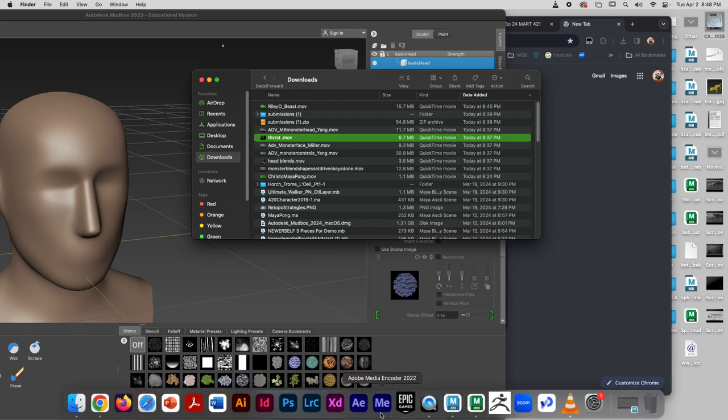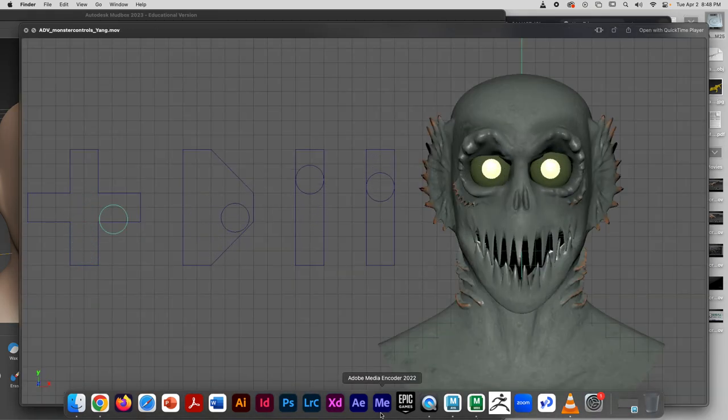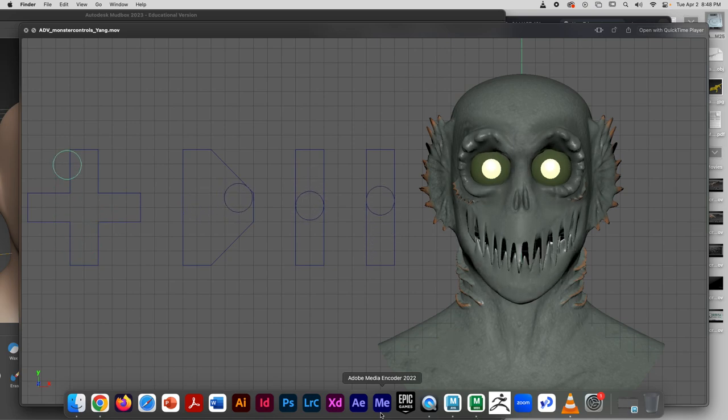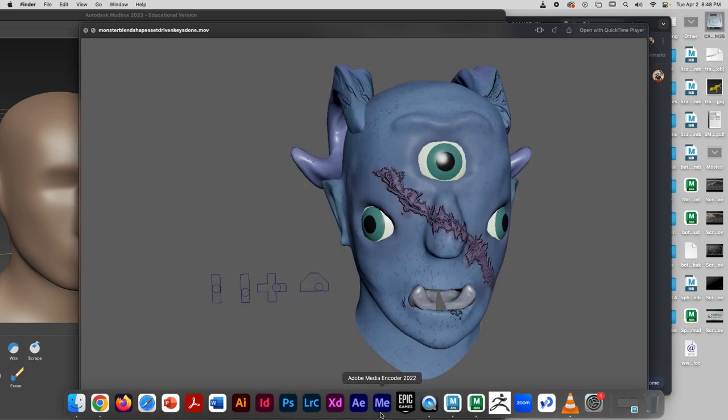So it is 8:45. Technically, we're supposed to be out of here by 9:15. If you wanted to get started on your monster face now, you can. If you wanted to be done, be done. It is up to you. We're going to jump right into UV mapping next week, though. So if you want to use your monster face, because you can get some really cool stuff with the UV mapping that we'll do, this really takes it up a notch when you UV map these. So definitely try to get this done.